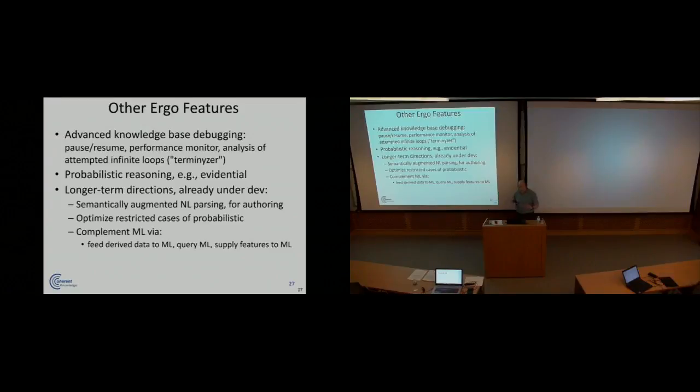and some of the longer term directions that we are pursuing that are already under development include using natural language parsing augmented with some additional stuff to handle the quantifiers aspect of the semantics of natural language, so as to do deep semantic natural language interpretation, which I think is very exciting generally for AI and IT, and to optimize restricted cases of probabilistic reasoning.